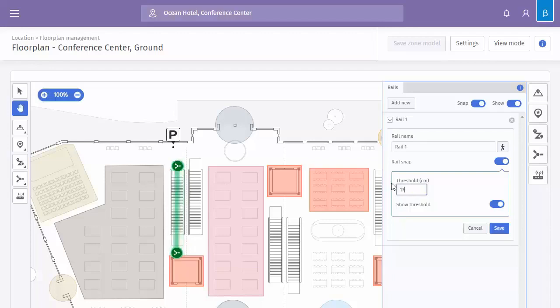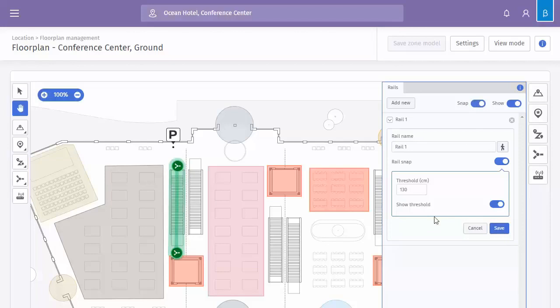I'm going to go with 130. It's covered the area I want to, and you can see you can turn off the snap. Once the snap is turned off, the threshold disappears, and it's just a line now. This will just be presented to the user as a form of direction. Putting the snap back on, then they would be dragged back into the middle.